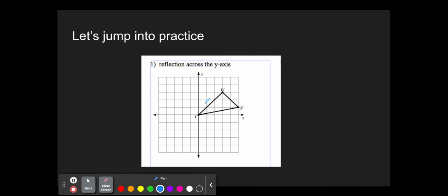Where I'm hoping you'll go, okay, y-axis, that means what am I changing? The x value. So here I am at 3, 3. To reflect that, I just need to be at negative 3, 3. If this is 5, 1, then I just need to be at negative 5, 1. And that's 0, 0, so that's not really going anywhere. And I go, does that look like a reflection over the axis? It sure does.